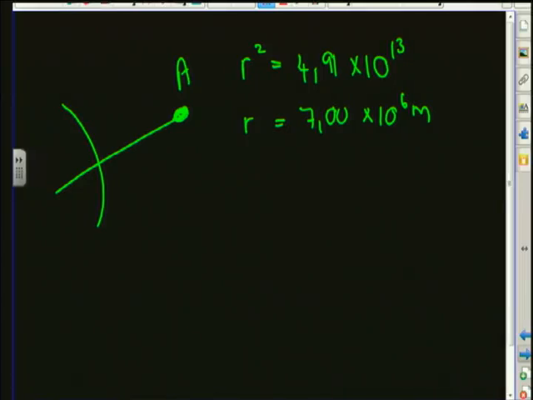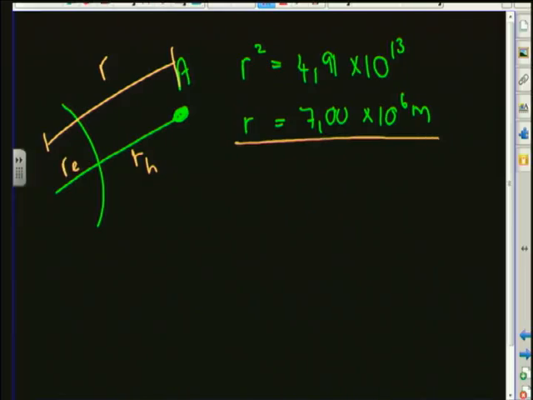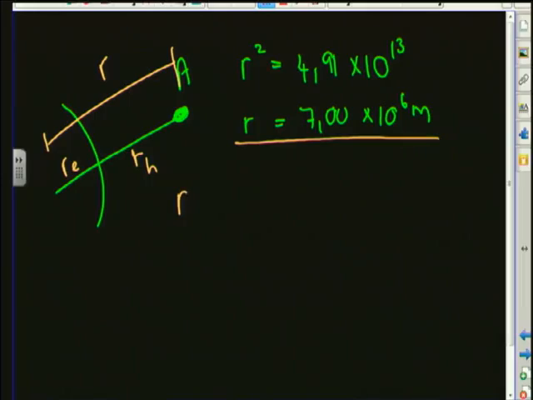We're still not finished because this r is the distance from here to here. That's not what I asked. I asked for what is the height above the Earth. So what that means is this r, that distance that we've worked out, is actually the radius of the Earth plus the height above the Earth. So r = R + h, where h is the height above the Earth. Let's just write it out nicely so we don't get too confused with what we're writing.